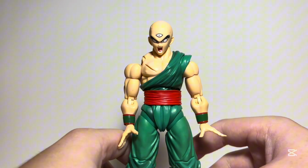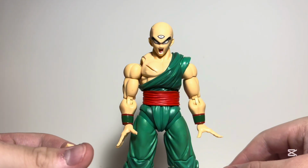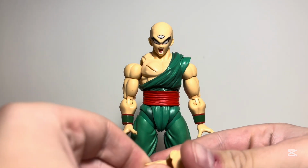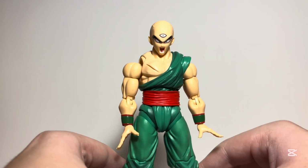Angry Tien up next. Look at that. Very angry. Very nice. Jeez Louise, man. I'm actually just going to put this on because I actually use that. That's the head I use when I put him on the display. I do use the angry head. I do use that one.